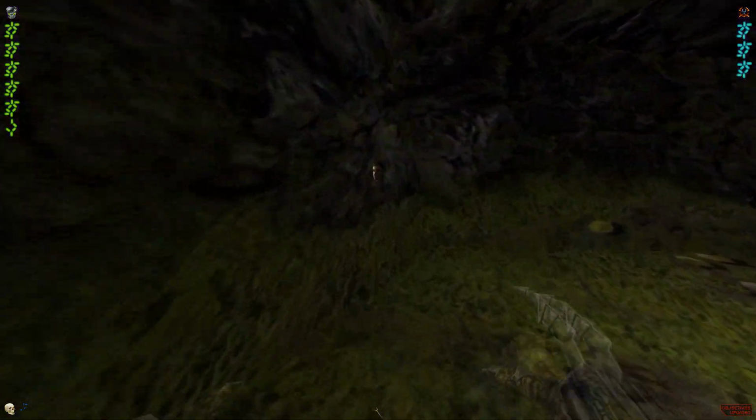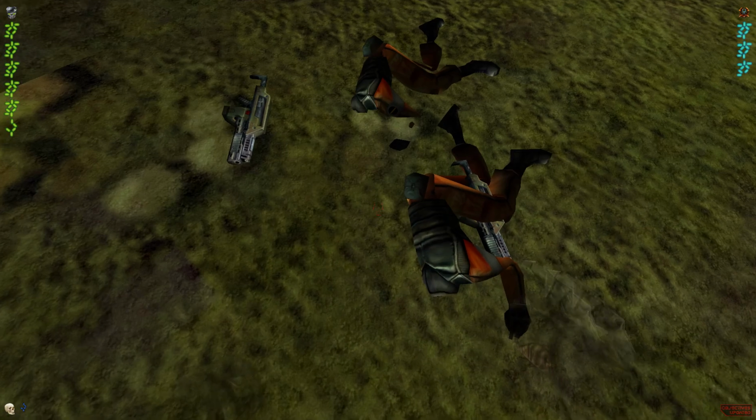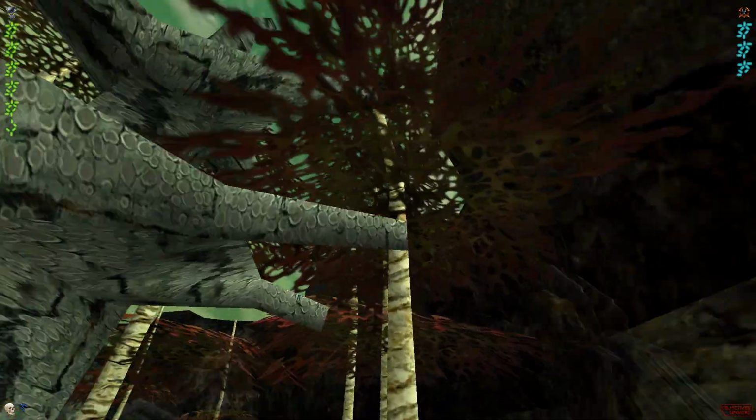Yoink. And yoink. There's no option to rip out their spine, though, or, like, flay them. How am I supposed to steal their skulls if he's sinking into the ground? Just had to dig a little bit with the claws.